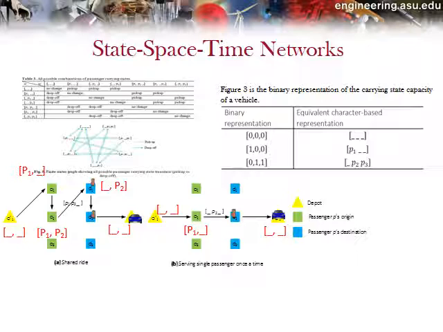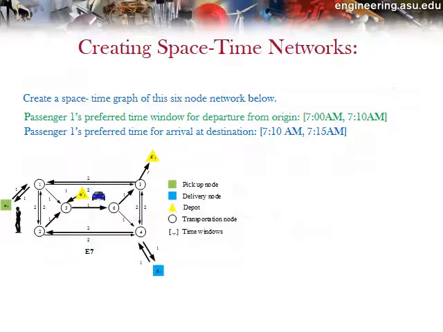And you can see how the state changes. It starts at the origin, 0, 0, then it picks up a passenger, it gets P1, then it drops off the passenger, then it's 0, 0 again. And same with this one, it goes from 0 to P1, P2, both passengers are in the vehicle, and you dropped off one passenger, so it's only P2. This is the problem that we will create a state time graph with.